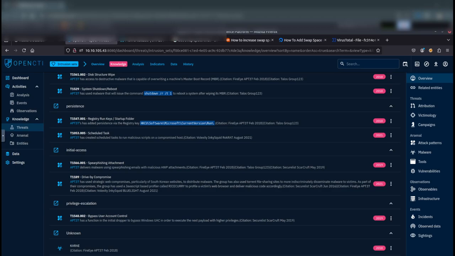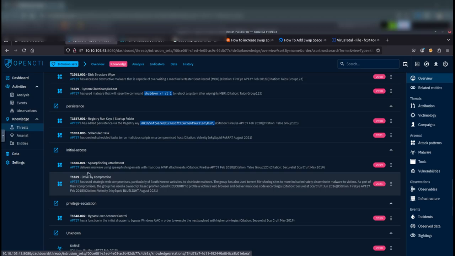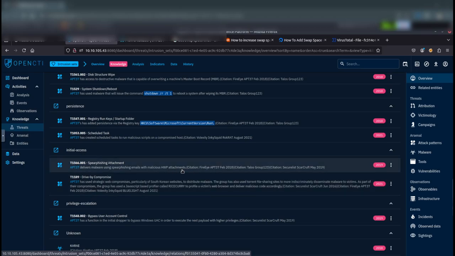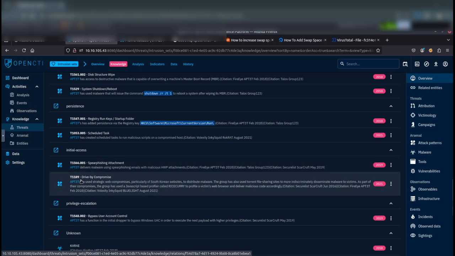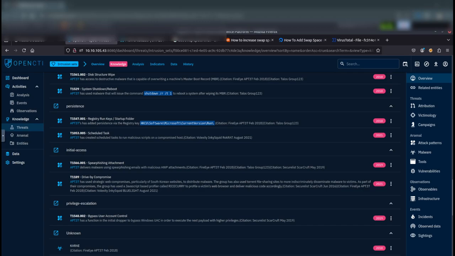Technique ID details found under the image. Initial access. Switch places.